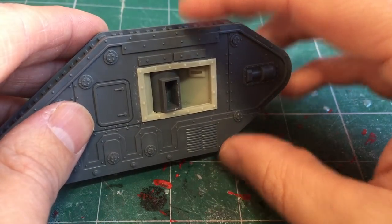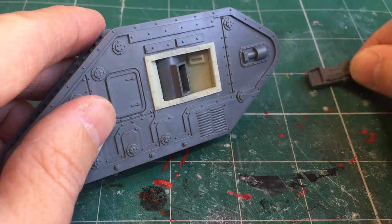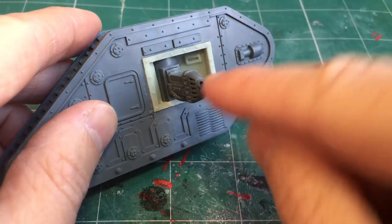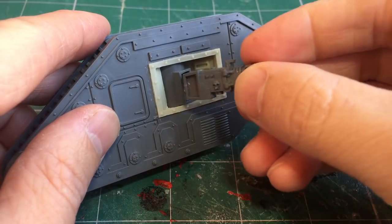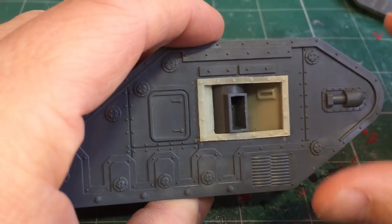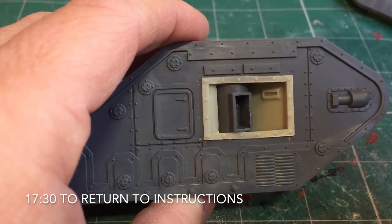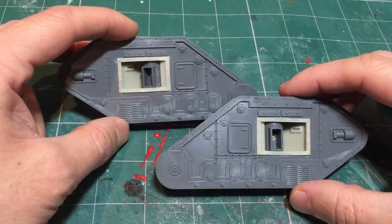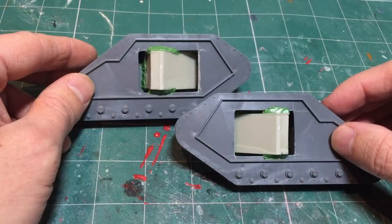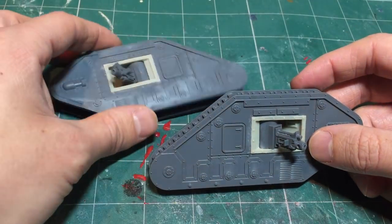This side is now all installed. You can test it out by adding in your weapons and pivoting everything around back and forth — so that one is the heavy bolter, we've got the melta gun, you can see that cable nicely clears all the frame, and I can add in the plasma gun and lastly the flamer. That all works nicely together. With this complete we can put this to one side and work on the left hand sponson — it's the exact same instructions and measurements as before. Follow the timecode to go back to those instructions and just mirror the markings when creating the hole.